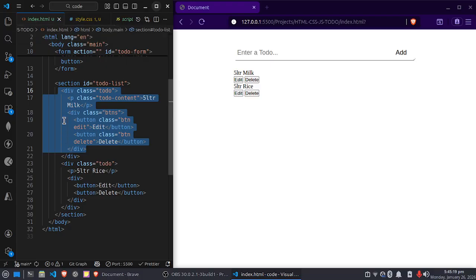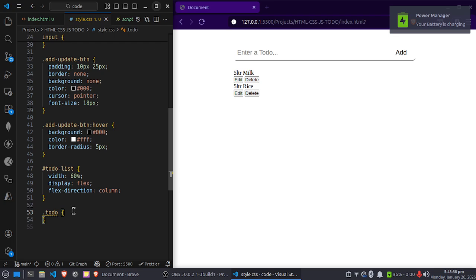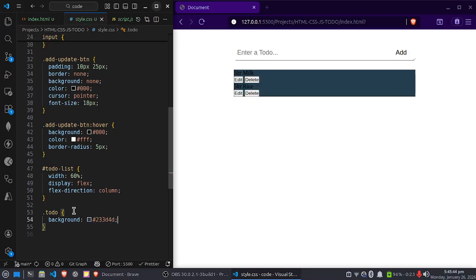For that, wait, copy paste, and here just make the text different so we can differentiate. Now let's apply the background color. Here I'm giving 233D4D, a bluish color.